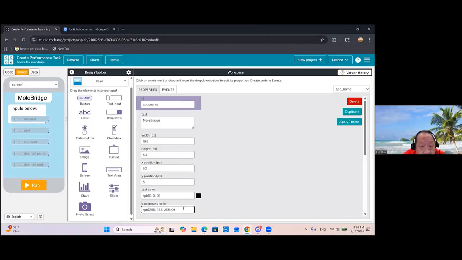So let's do this. Let's see if there's no background color. Let me check. There should be a way to make it transparent. Background color to be. Let's see.